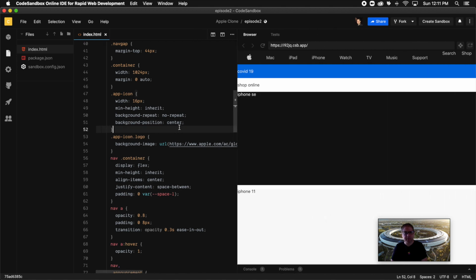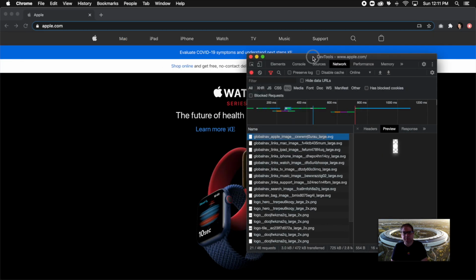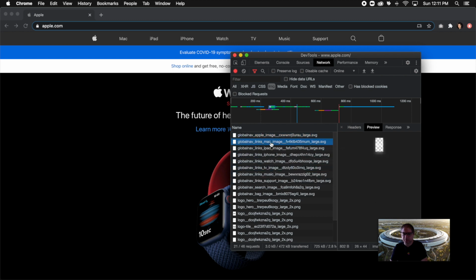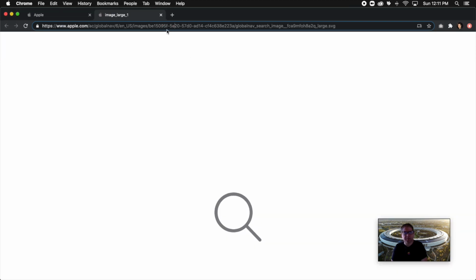All right. The next step is to change the search and the shop. So let's go back here. Let's bring the inspector again, the network. If I go down this list here, I'll arrive at the search. There we go. That's the search item. So I double click, get this URL. But you can see that this is a little bit different. It's basically using a white version of it. You cannot see here because the browser background is white, but there is a white search here, and then there is a dark one. I think they reused this in another part of the website, and that's why they do this, what they call a sprite, the SVG sprite here.